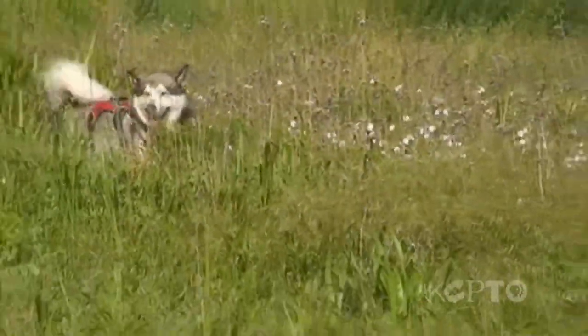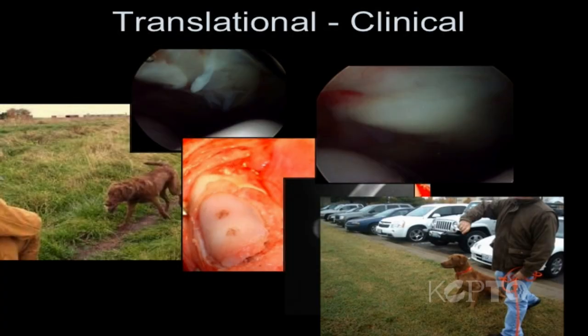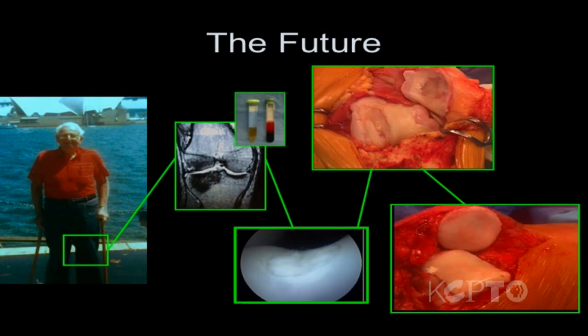While neither Blitz nor Lincoln's surgeries involved regenerated cartilage, Dr. Cook has been successful using it in other animal patients and looks favorably to the future. Dogs with regenerated cartilage have been doing fantastic for over five years, and widespread clinical use is expected soon once the current study is done. The biological joint replacement — where tissues are grown in the lab — is about another seven-year process for full FDA approval. It has been done successfully in dogs, so it is proven, but all the safety hurdles required for widespread human use still need to be completed.